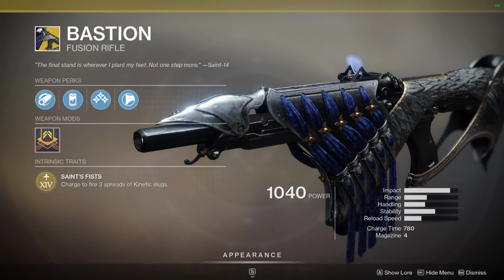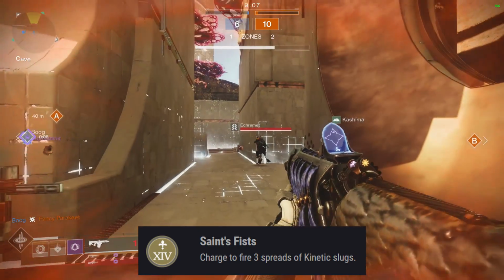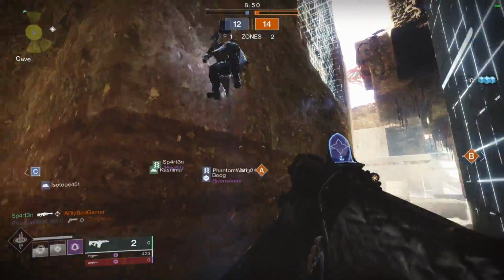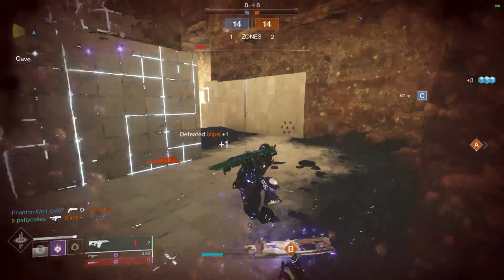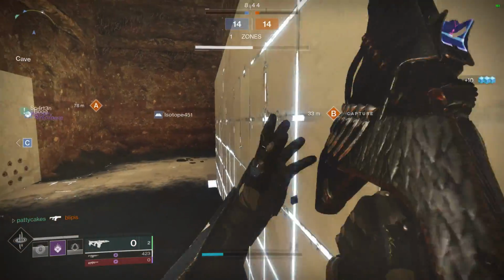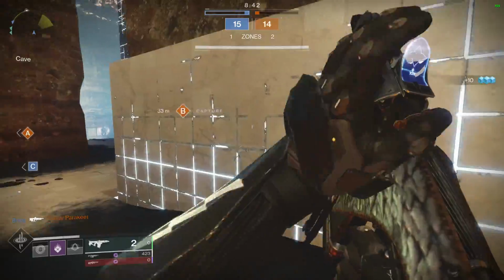Bastion's main exotic perk is Saint's Fists, charged to fire 3 spreads of kinetic slugs. Bastion is another interesting hybrid weapon that sits somewhere in between a shotgun and a fusion rifle. It reminds me of a fully automatic shotgun from a game like Battlefield or Call of Duty, except that it has that charge up time.